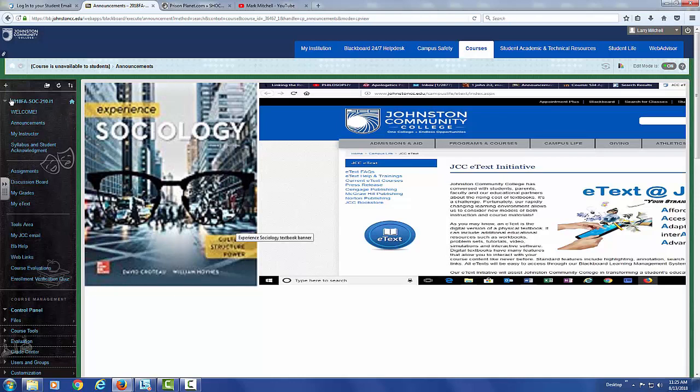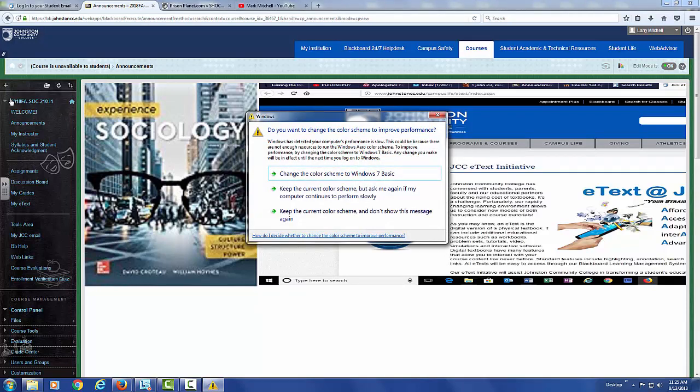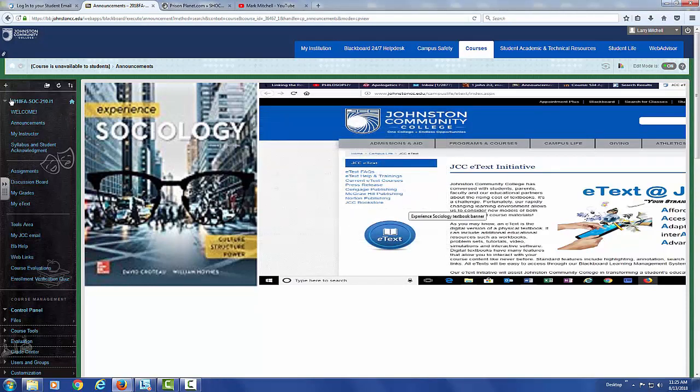I just have a banner image of our textbook. Now we are an e-text class, so that means we don't have a physical textbook, but it is going to be simply accessible through the software McGraw-Hill provides, Connect, and more specifically the SmartBook that will help you study. It just shows you what the book looks like, a combination with the e-text that the college has been using now for several years.